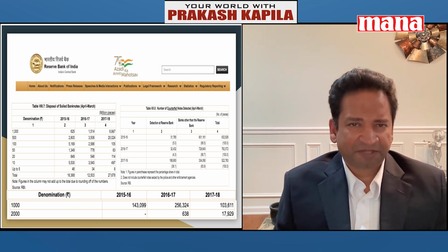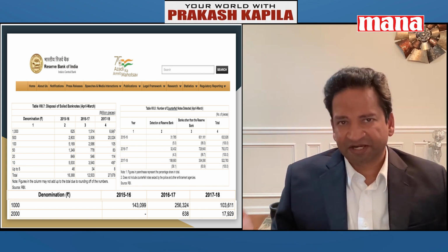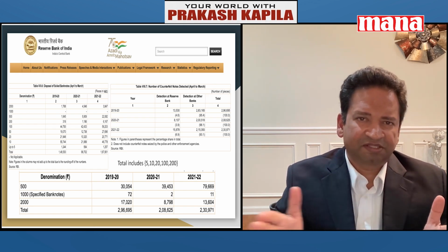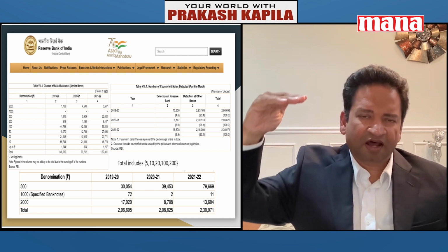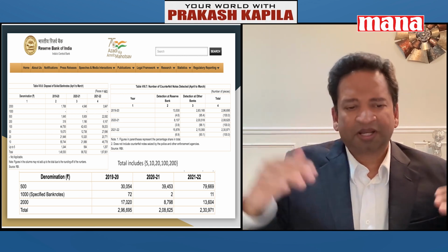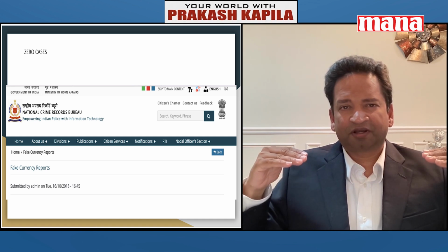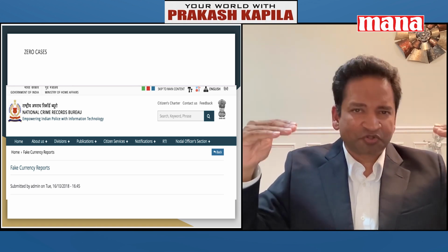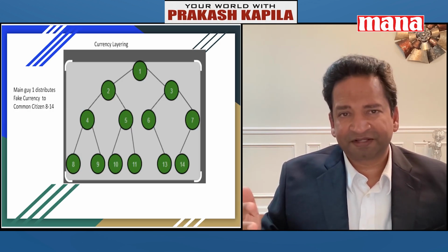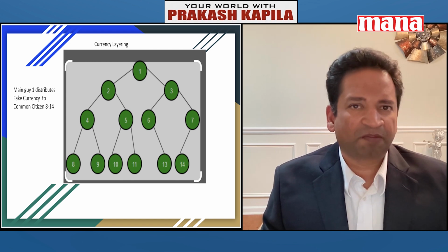But that is not the biggest concern. What is the biggest concern that we should have as a nation is, over a period of time, there have been fake currencies. The increase of fake currencies are growing every year. That means last year if they have something, they have more. So if we take a look at the number of the 1000 rupee note and 2000 rupee note that have been printed by other entities than RBI, the fake currency is a very huge problem for India.